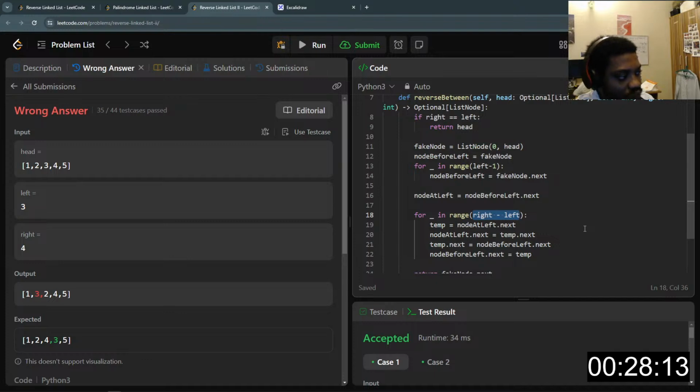The iteration has to happen from 0 all the way to 1, but it will not include 1, which means it's going to iterate just once in this case. Interesting. If, hold on, left minus 1 fake node dot next.